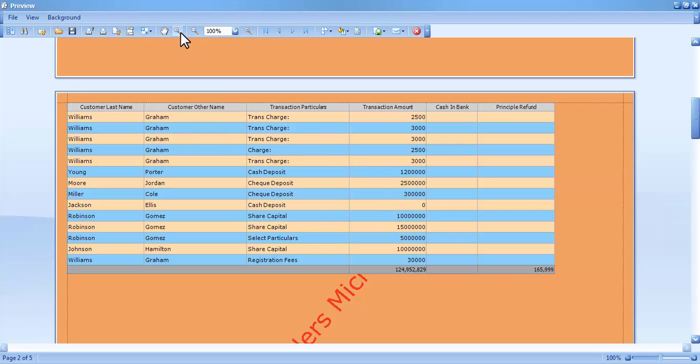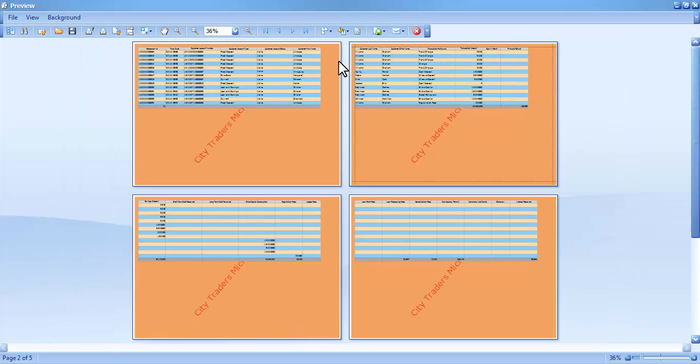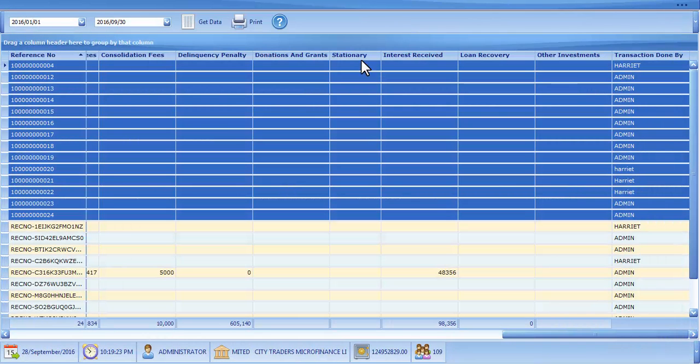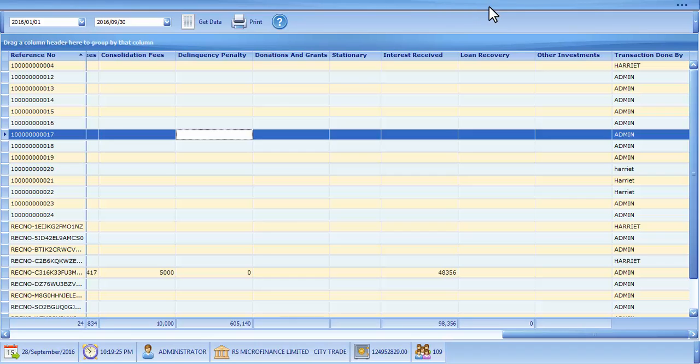You can even zoom in and out from here. These are buttons for navigating between pages, and you can have 2 or 3 pages like this. So we have so many functionalities on this toolbox. That's how it helps us to print some information about our customers quickly.